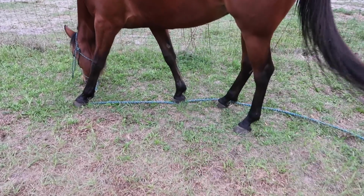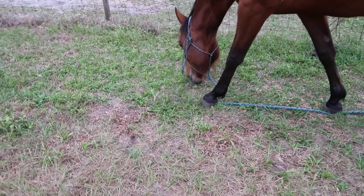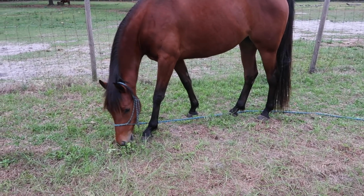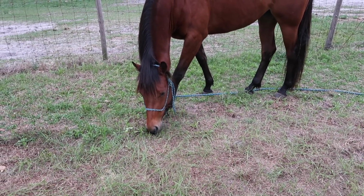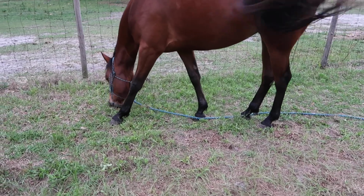I know that sounds weird, but it teaches them not to panic when they feel the pressure on their poll or face, and it also teaches them to give in to that pressure. I've seen a lot of people do this by leaving the halter and lead rope on while their horses are in their stalls, but I've heard so many crazy stories of horses getting caught on things, so I just prefer to let them graze with a long lead line while I keep an eye on them.